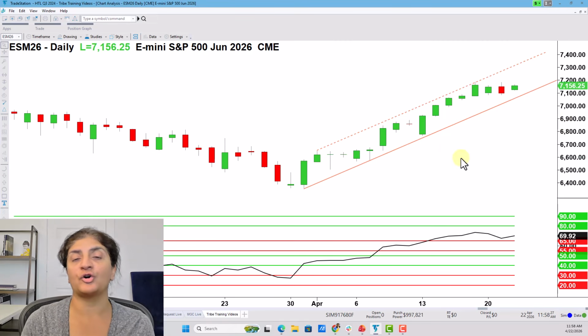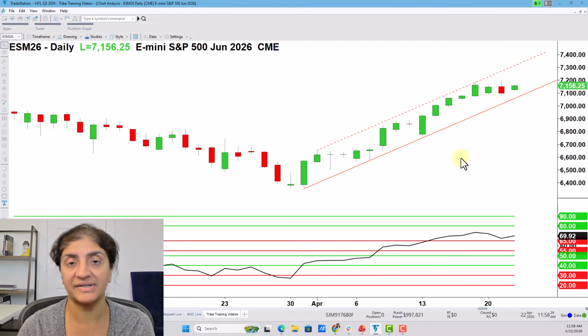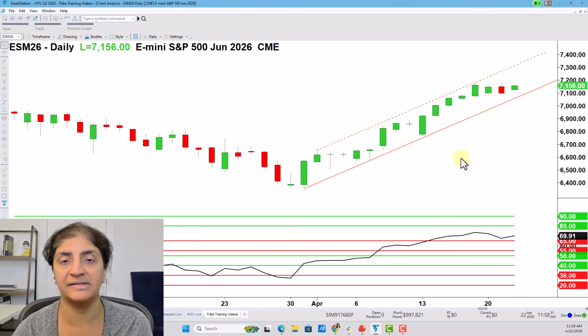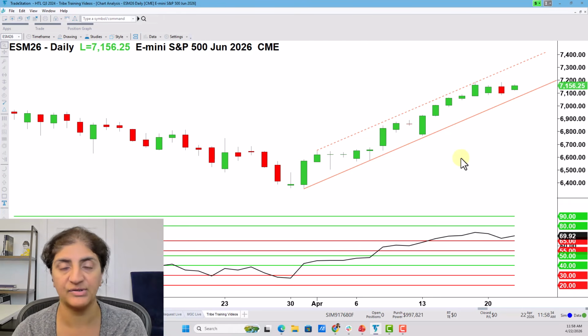So these are the ways that you can systematically navigate steep trend action, whether it's up and to the right like this or down and to the right. Okay, it works for downtrends too.